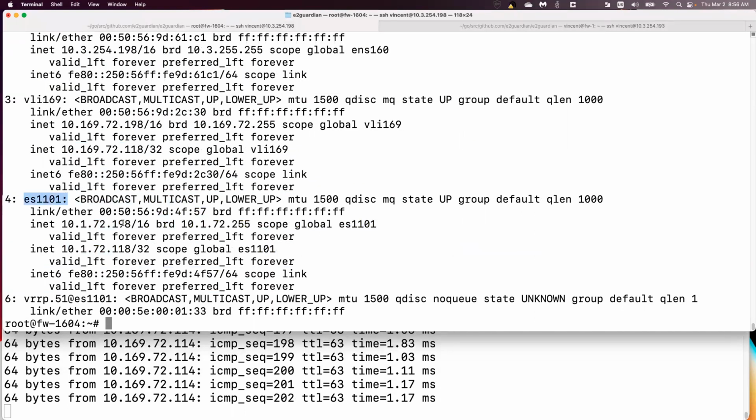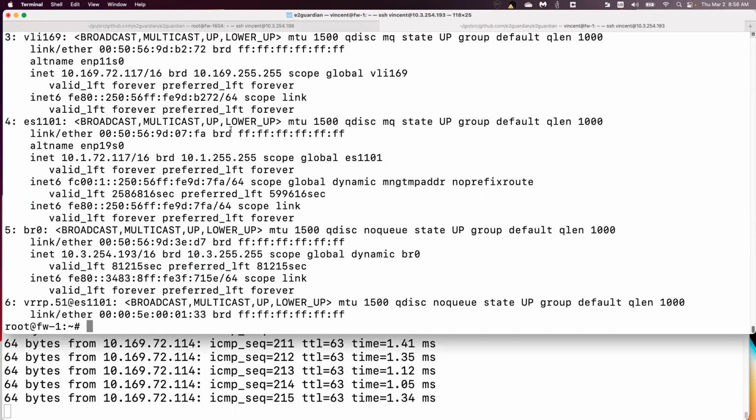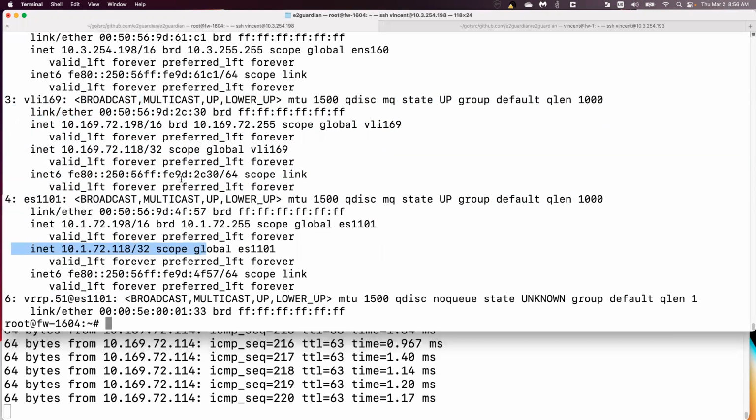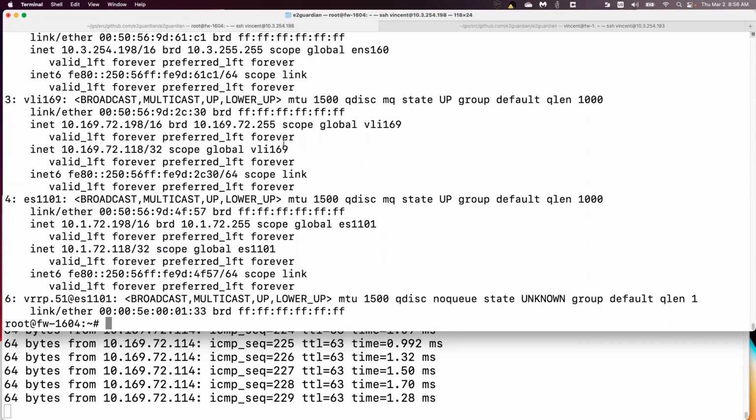So on this home interface, the virtual gateway IP is on this master gateway again, and it's not in the backup, so it's gone. There's no 118, so 118 is back to this master gateway, and the ping keeps working, right?